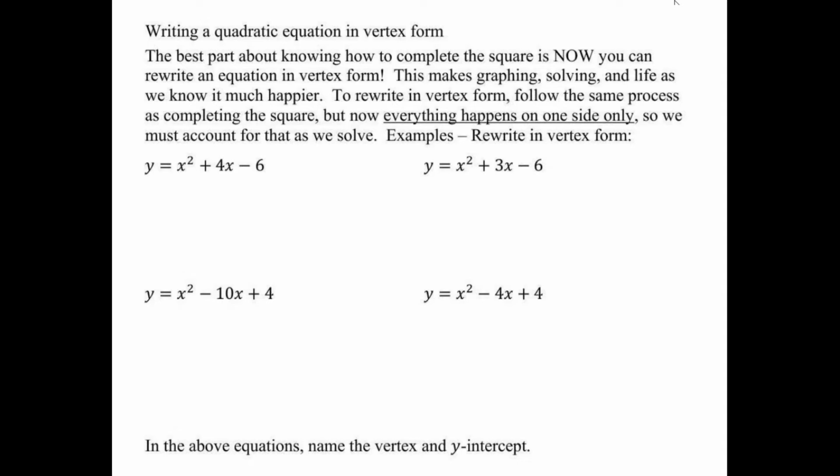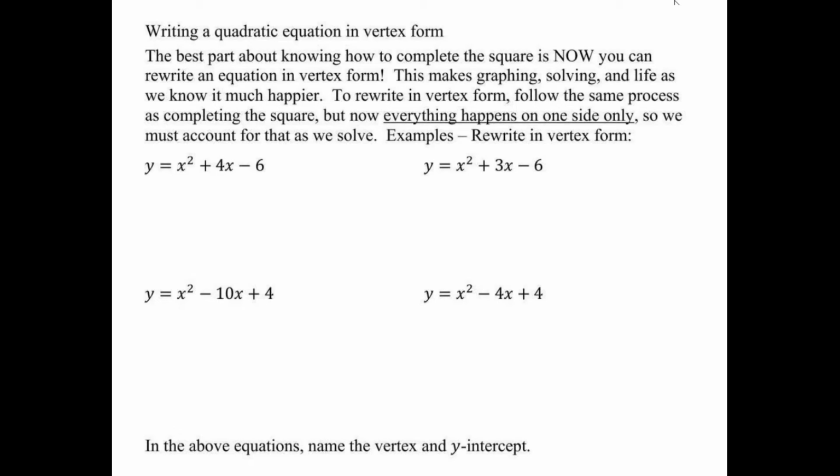Okay? So now that you know how to use the quadratic, now that you know how to do completing the square, you can take standard form and turn it into vertex form. And if you know how to do that, then you can graph in vertex form from standard form very easily. So that's the best part about knowing how to complete the square. Now you can rewrite an equation in vertex form, which will save you a whole bunch of time if you're being asked to graph an equation and the equation that they give you is in standard form. So it makes graphing, solving, and life as we know it a lot happier because it saves time.